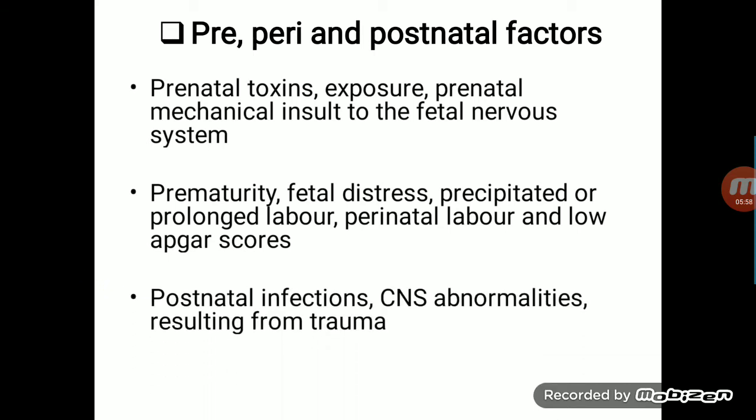And the next is after delivery, during the postnatal period, if the baby has any infection, like meningitis or encephalitis, or if the baby is born with any CNS abnormalities like hydrocephaly or microcephaly, or if the baby suffers any trauma related to the brain after delivery. Okay, so these are the prenatal, perinatal, and postnatal factors which can increase the chance of the baby being affected.